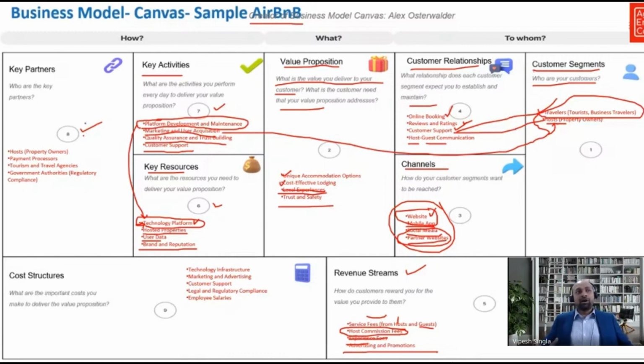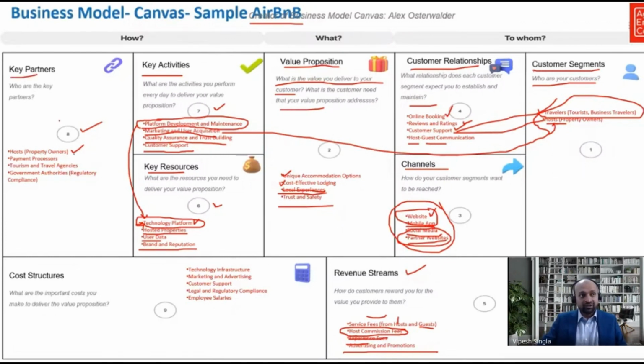Okay, who are the key partners? How do we decide what the key partners are? Basically, why can't we do all of these things ourselves? The reason is, basically, as a business, we should be concentrating on our strength. What is my strength? So that I can make more money by putting in less effort, by creating less headache, less problem for me, right? Based on that principle, you decide who are going to be your key partners.